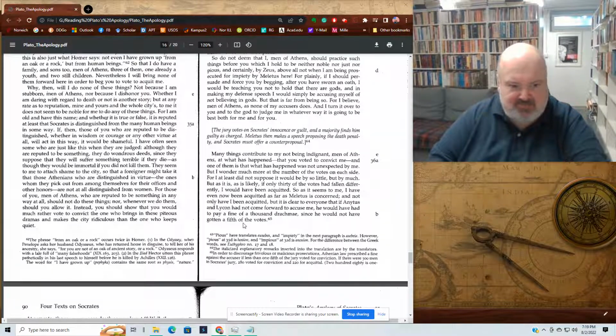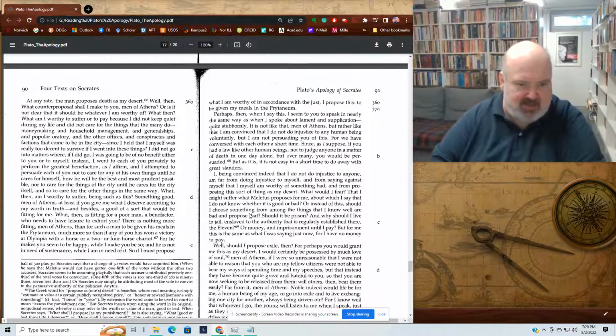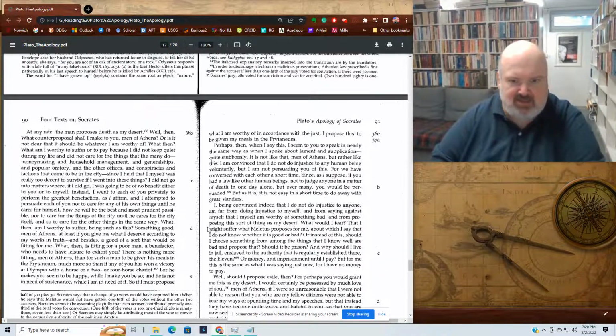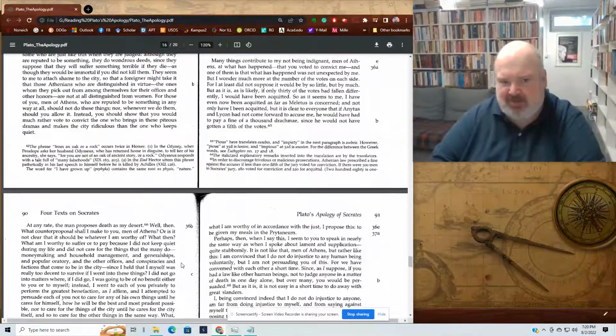Now, this is on note 64, says the italicized explanatory note inserted by the translators into the translation. This is not in the Greek text; it is just added in there. And 65 is a note here that talks about this more, which is curious. 280 is one half of 500 plus 30. Socrates says the change of 30 votes would have acquitted him, and that's what he'll talk about.